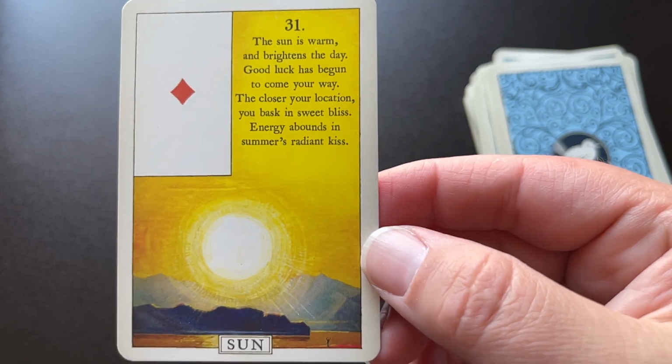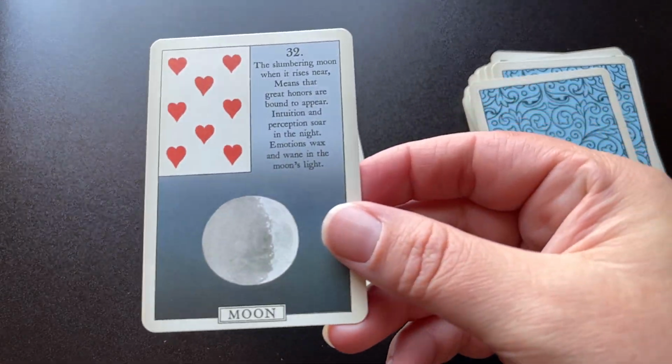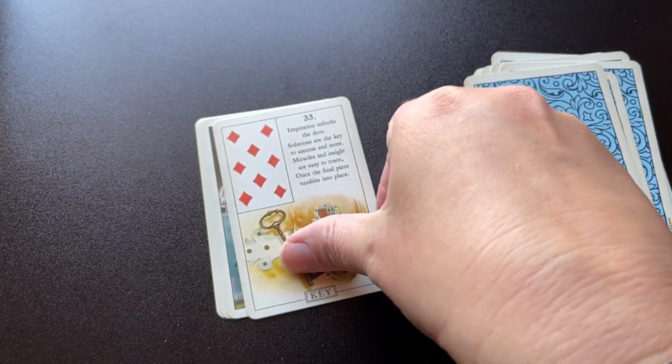Love that sun card. Actually really stands out amongst the other cards in a reading as well, because it's got that vibrant yellow to it.